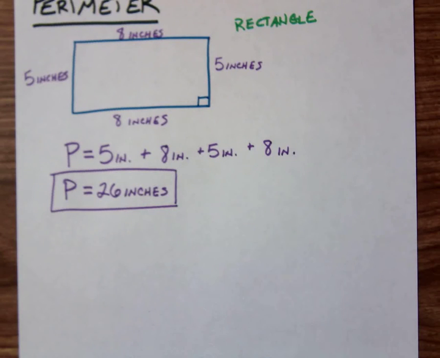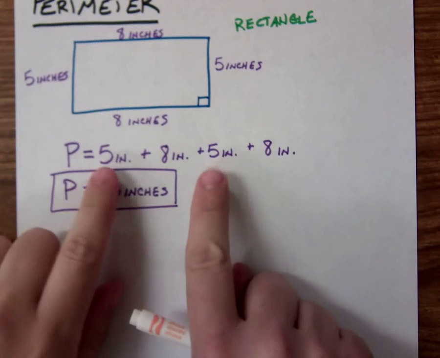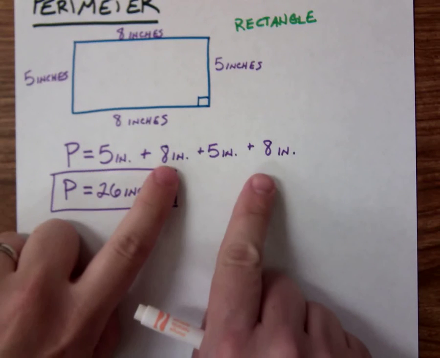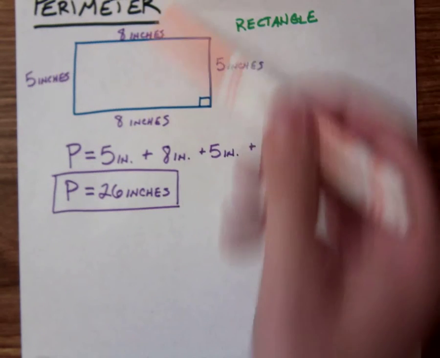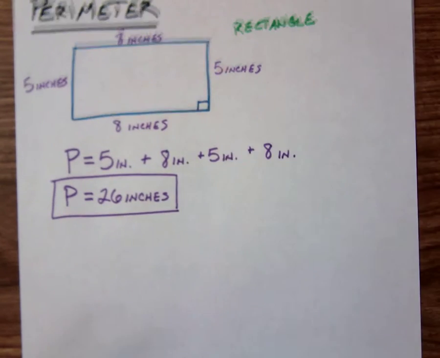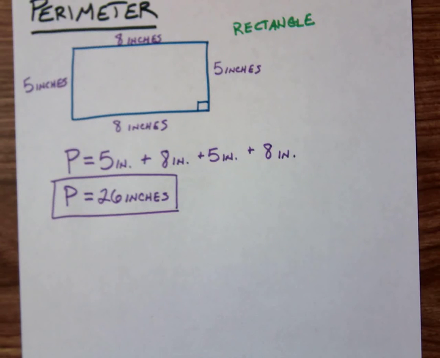Now what I want you to notice here is that when we wrote out the measurements for the rectangle, we had some duplicates. Actually, we had 2 duplicates. We had 2 5s, and we have 2 8s. Do you think that's true every single time you have a rectangle? Yeah, it should. It should be the same, right? The top and bottom should always be the same, and the left and right should always be the same, right? If I draw it correctly and you guys don't harass me for being bad at drawing.